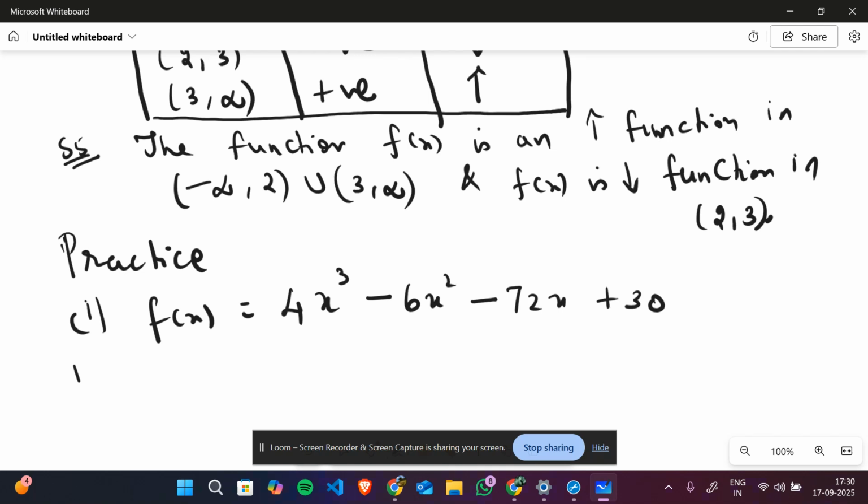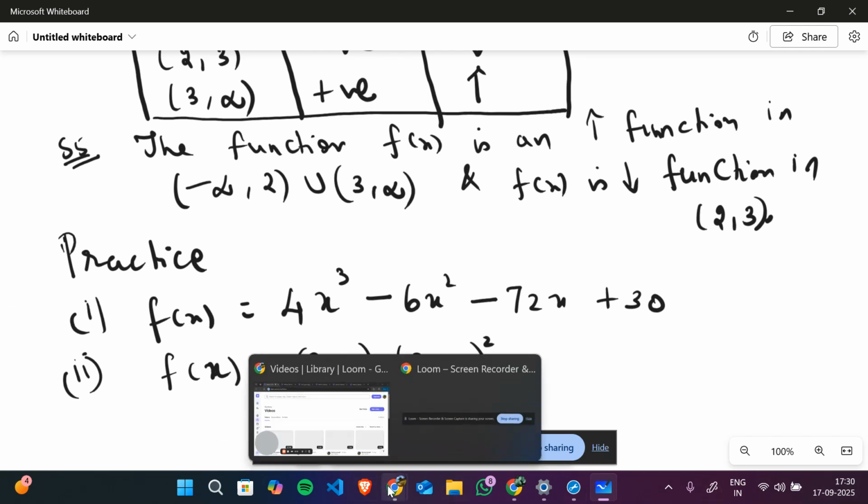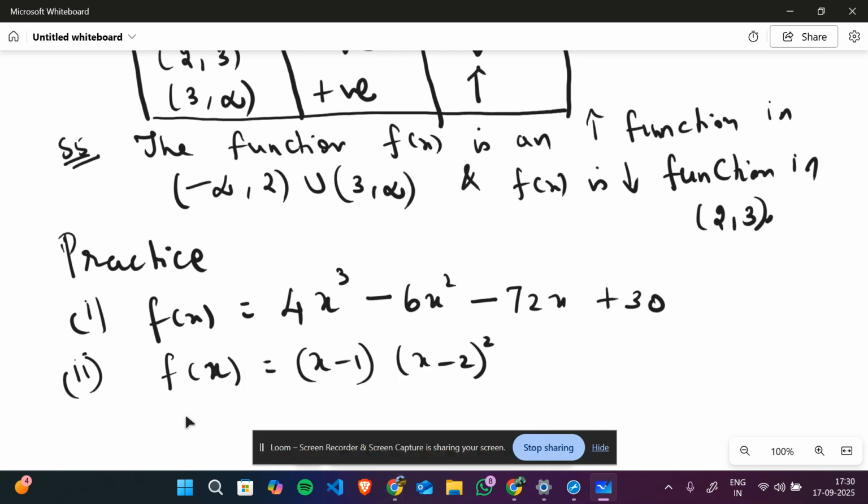Thank you all. Hope you all might have understood this concept. So once again, a quick review of all the things I have shared in this video. First, we saw the meaning of increasing and decreasing function with an example. Second, I explained the real life examples of increasing and decreasing functions. Third, I explained the second definition of an increasing and decreasing function. Last, we have seen one polynomial function and at what interval the function f of x is increasing and decreasing. And finally, I've given you some practice questions as well. Hope you all understood the concept.